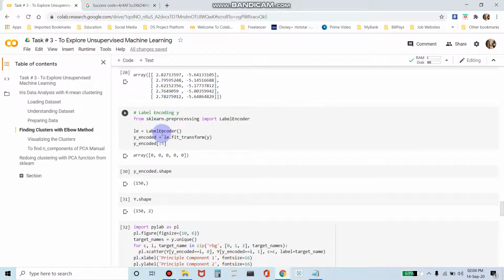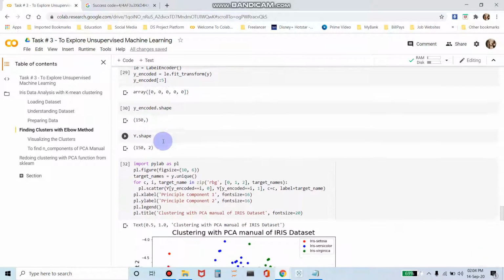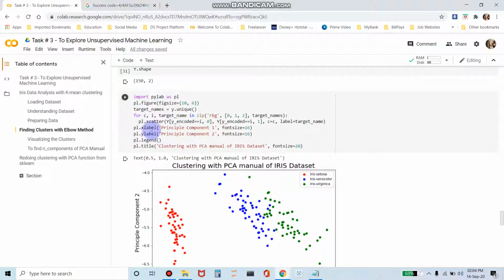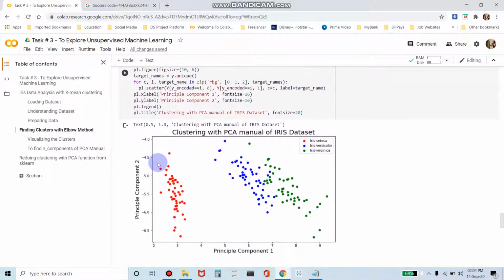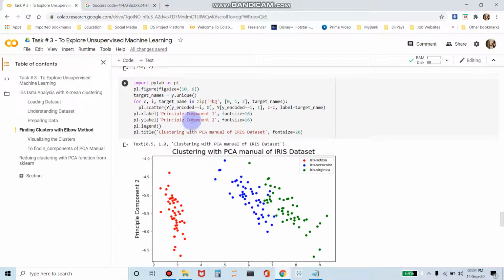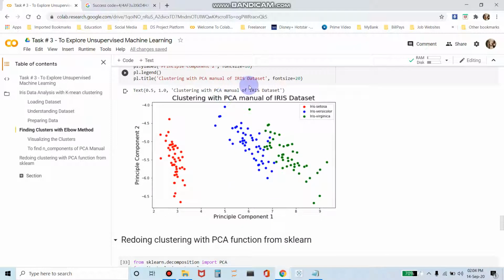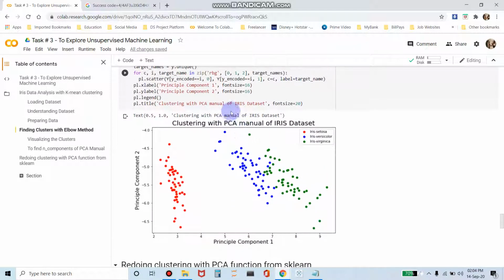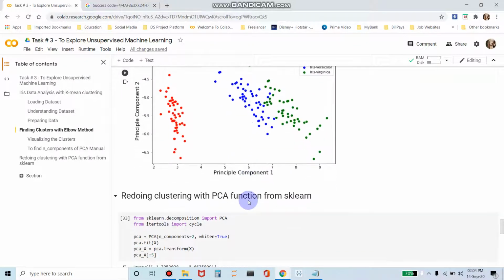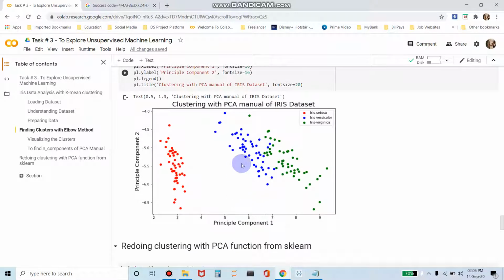Here again I am label encoding the target feature so that we can use it in the visualization. This is how I've visualized it using the matplotlib scatter plot, and also labeled the data. So this is how I've used a manual PCA for the iris dataset to cluster.